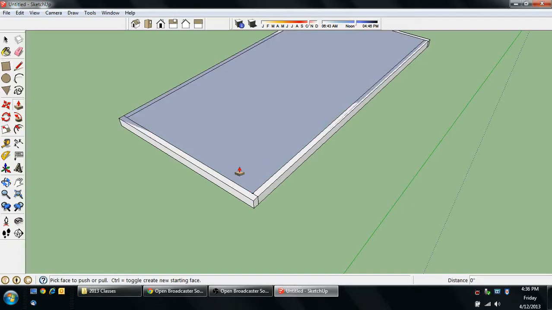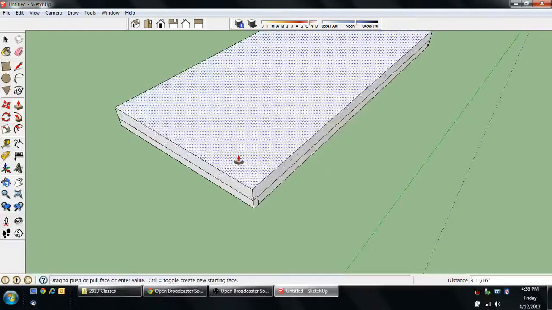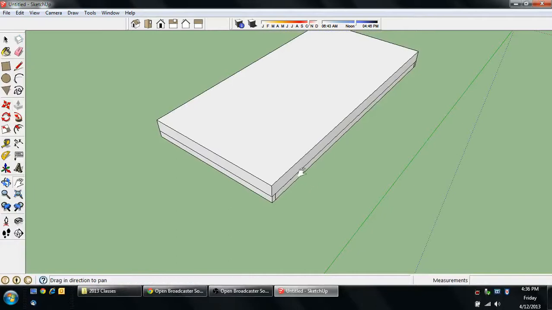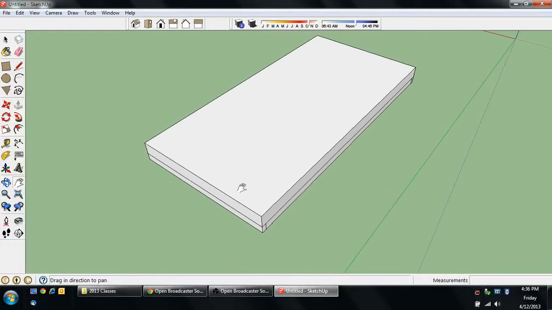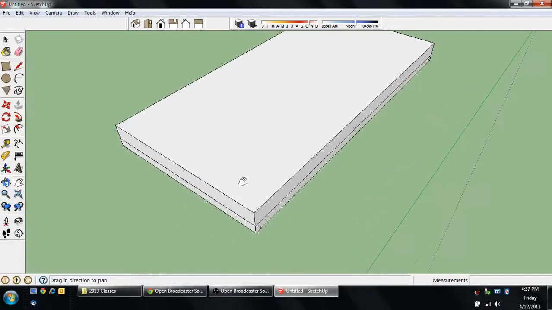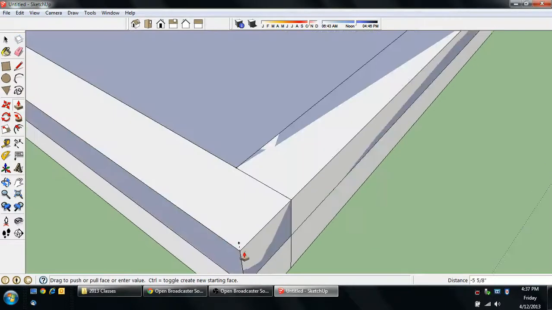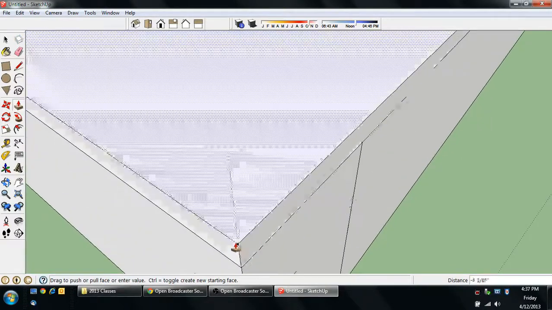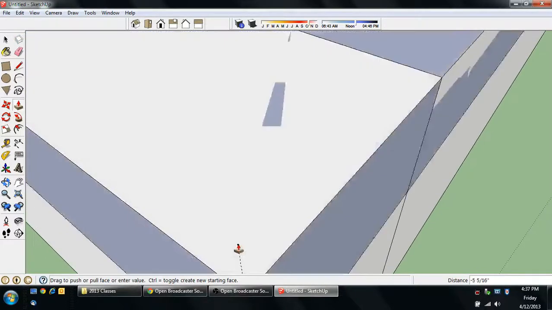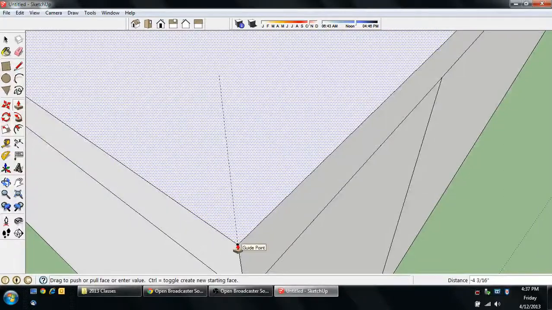So I'm going to use the pull tool, bring it up. That is one thick piece of plywood we just created. So we're going to have to fix that, aren't we? I'm going to assume that we're using Luan because we don't really want to hurt ourselves too badly. So I'm going to say it's 1/4 inch or 0.25 inches. There's my guide point. Come up here. And like I said, if it's giving you a hassle, just zoom in and it'll finally find it. There it is. You can see now it's snapped to that guide point.